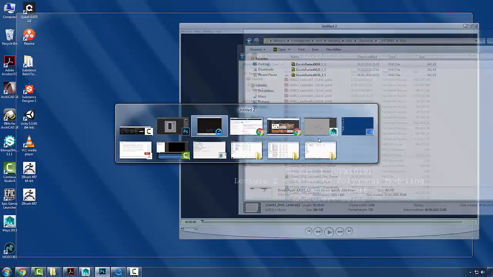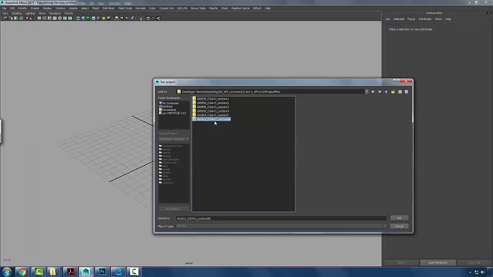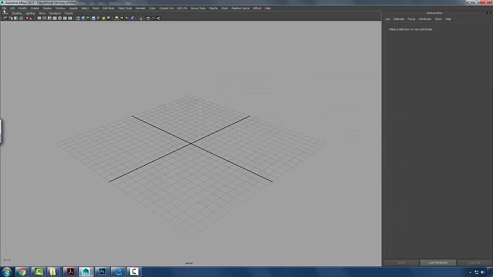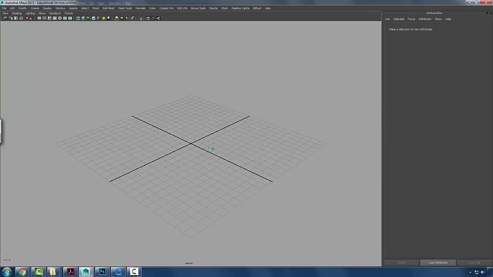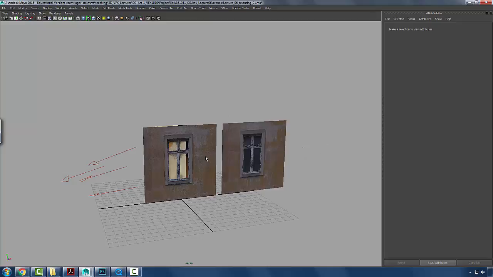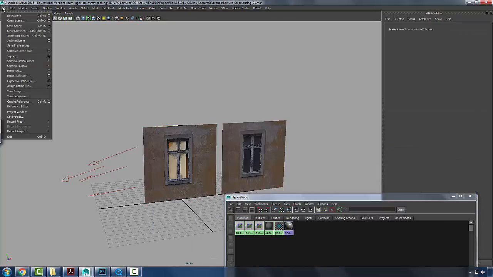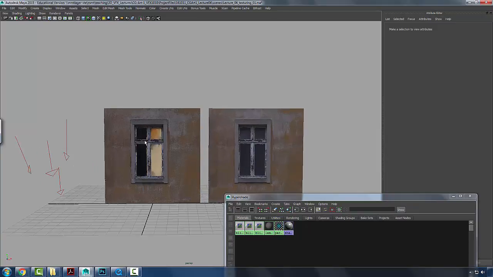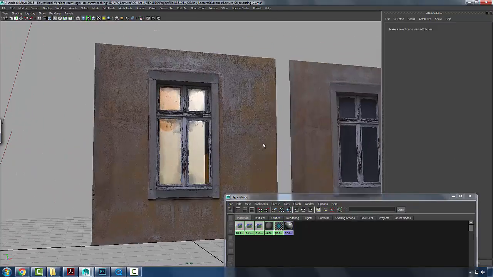And do I have it open? I guess I closed the scene already. Let's set the project back. So open that back up. And since the paths are all correct, you know, it's all going to the source images directory, and we set the project before they open the scene, everything should just come back the way we had it. So that's great.